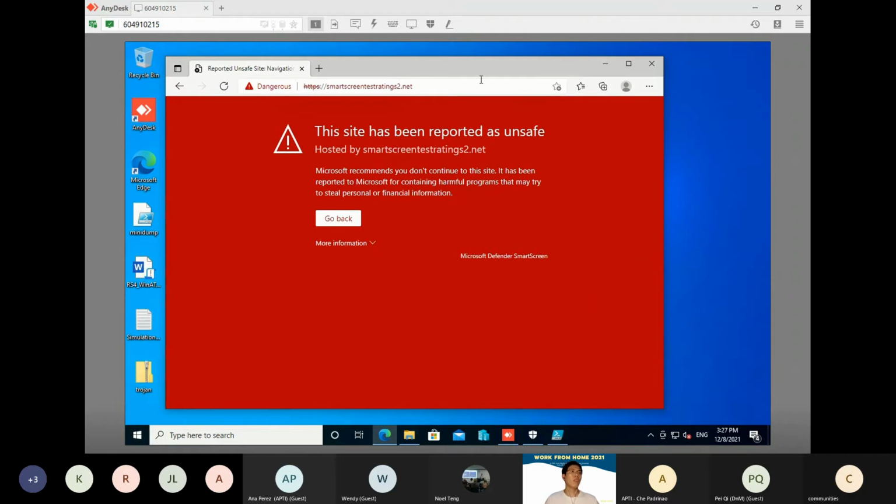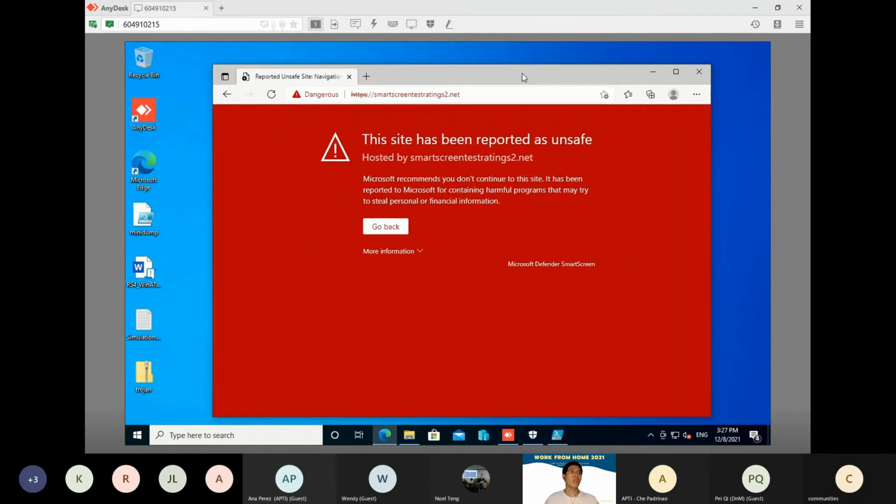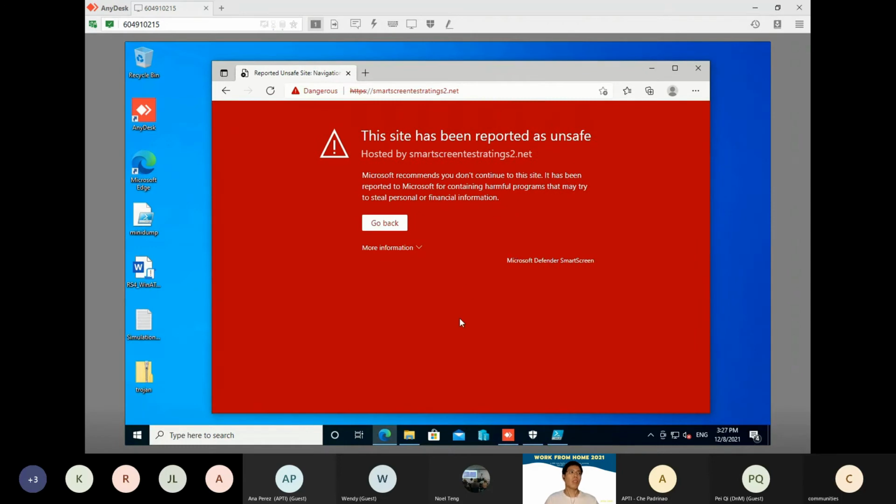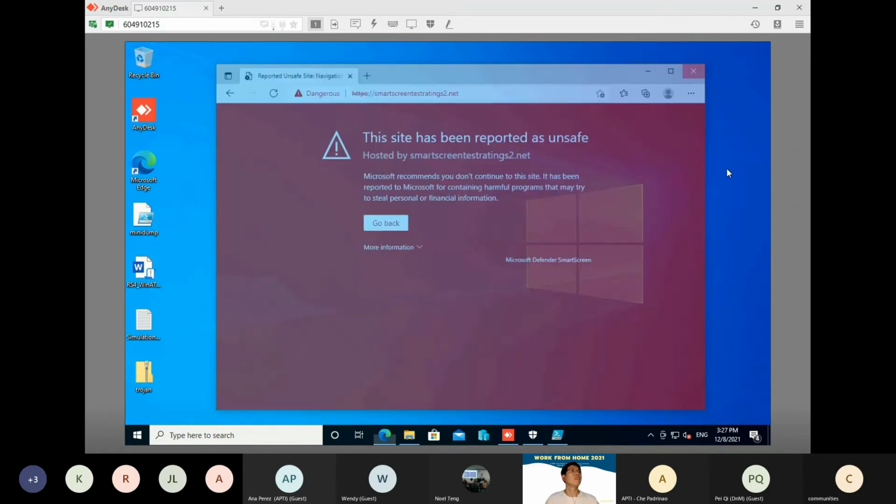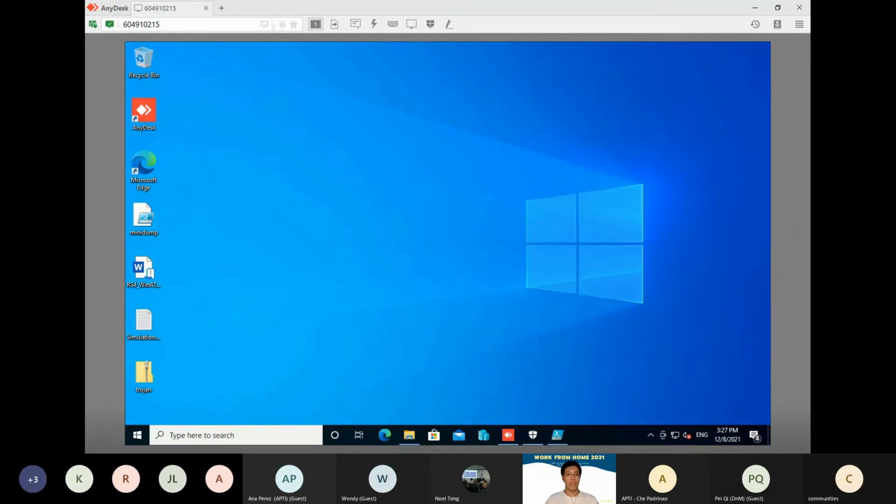This adds security capability to protect against malicious sites. This is one of the great features provided by Windows Security, and it is enabled by default for Edge browser. All right, let me carry on.